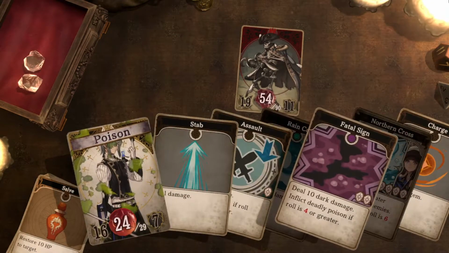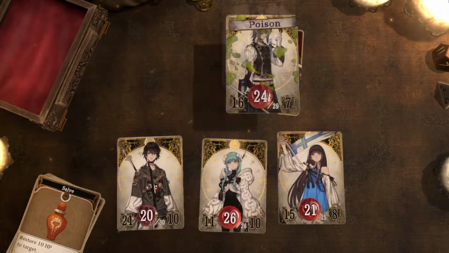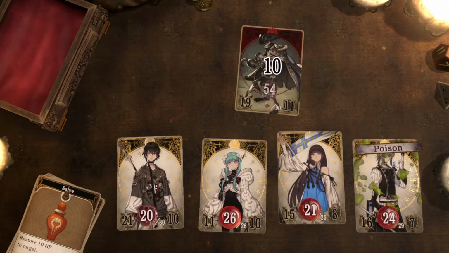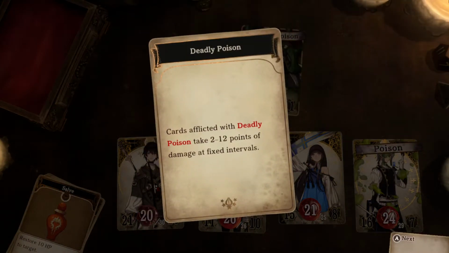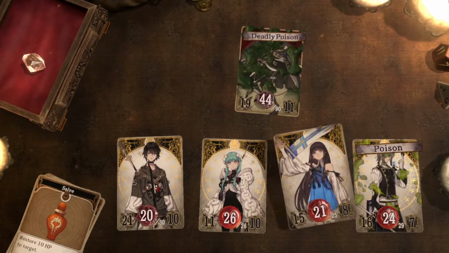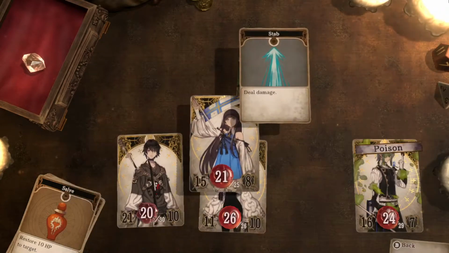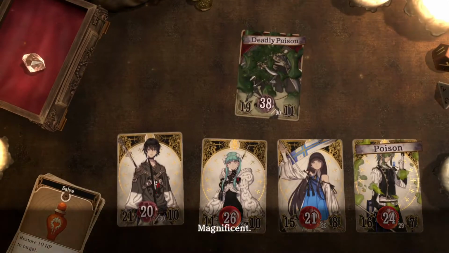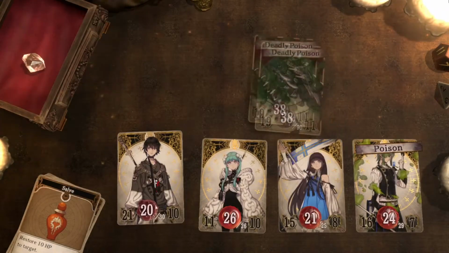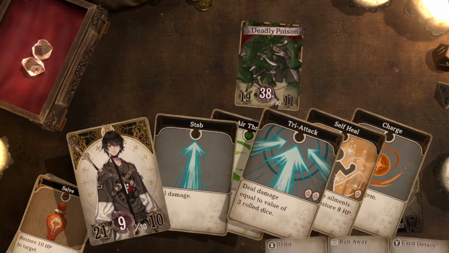Okay, so, Fatal Sign. Can I please poison you? Thank you. Slash, slash, slash. Deadly poison. Cards inflicted with deadly poison take 2 to 12 points of damage at fixed intervals. Okay, see, now that's better than just regular poison. That I'm more into. So, stabby. Big stabby. Magnificent. Damage to all enemies. Ow. Okay, that was a little bit of pain.